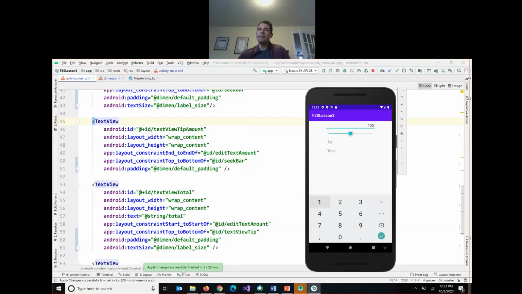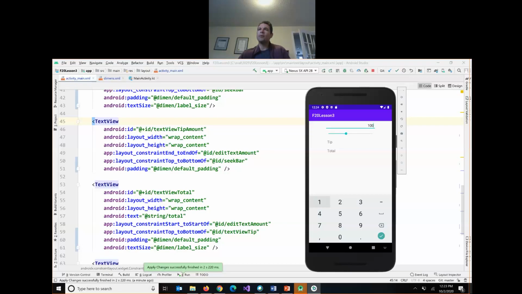There's actually one other thing we missed, was we may want a text view to actually display the current value, the current tip percentage. We know we set it up from 10 to 20%, but a user is going to slide this around. They're not actually going to know what the scale is. Is this 10 to 20? Is it 0 to 100? It's not actually obvious. So underneath our seek bar, we think we need a text that will update as we're sliding this along.